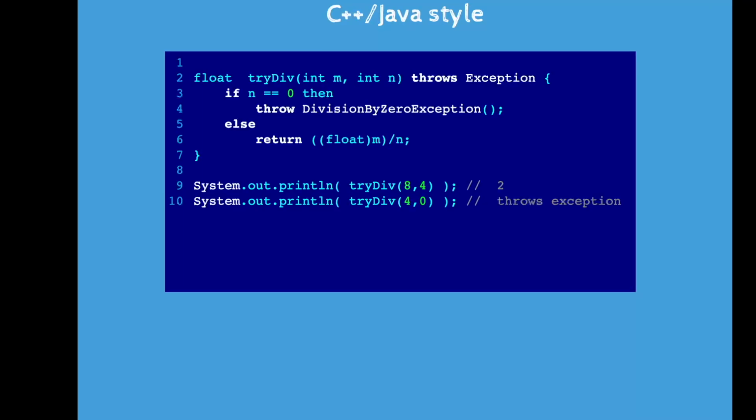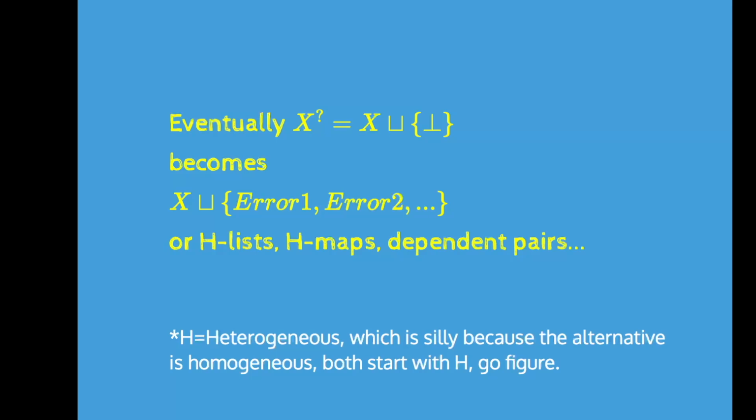In other programming languages like C++ and Java, the style is to use a different way to leave the function, known as exceptions. Here, we can either return through the float channel, returning the actual value of dividing by n, or, if we detect that we're going to create a problem dividing by 0, we leave through the throws channel. It's another way of giving us a disjoint union of outcomes. By whatever syntax, the extension of simple functions to these partial functions allows us to create many more programming opportunities, including left inverses for our injective functions.